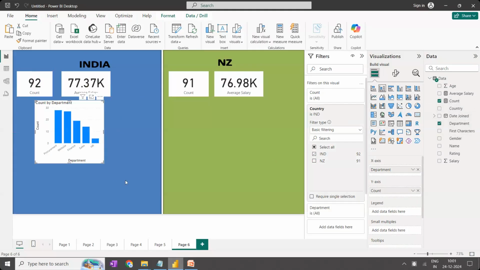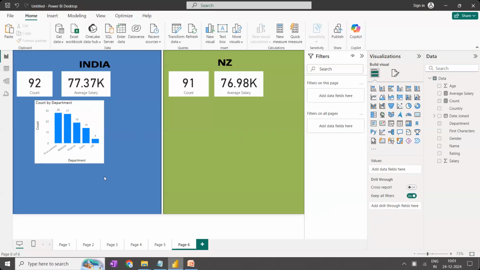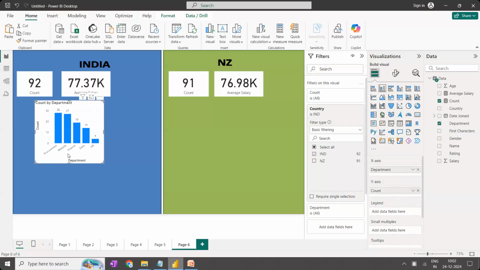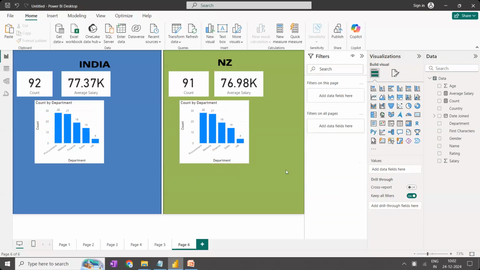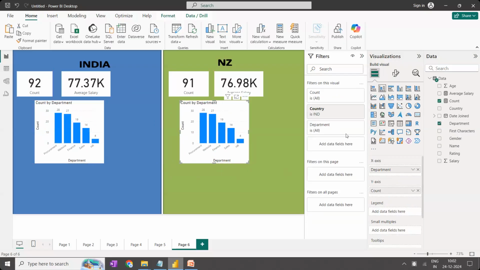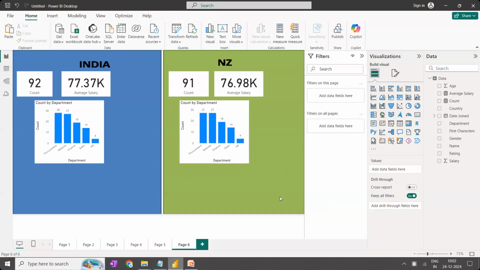Now it will be adjusted accordingly, but the data labels are not visible, so numbers will be visible once you add them. This is the count by department in India. Similarly for New Zealand, Control C, Control V, and bring it to the same level. And here, wherever the country is, change it to New Zealand. That's it.